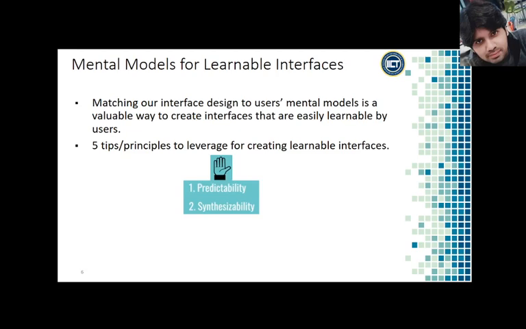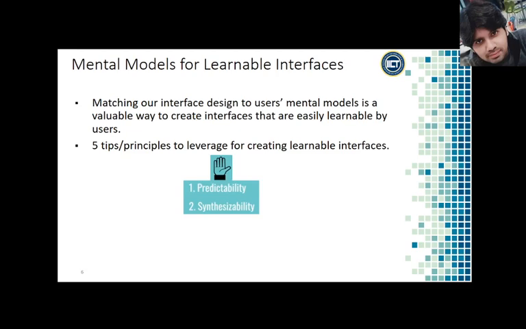Now, if you are familiar with MATLAB or any other language like Python, it provides you the command history where you can see what commands you have run and how you have reached the result which you have obtained through running all those commands. So that refers to the synthesizability trait.